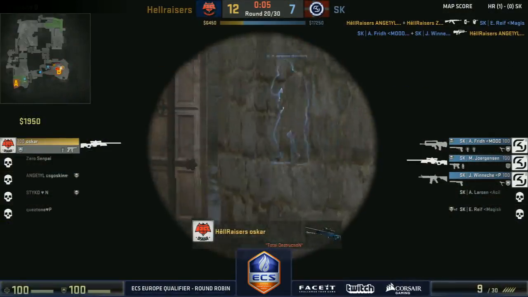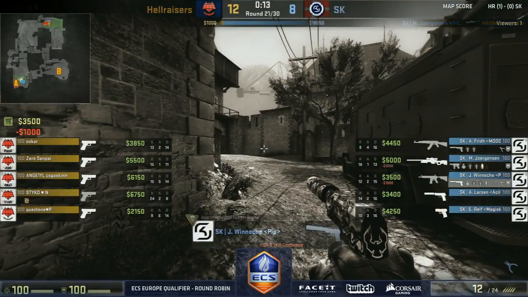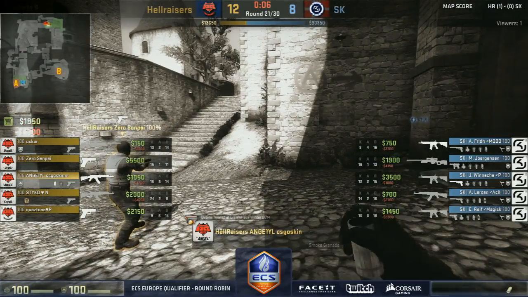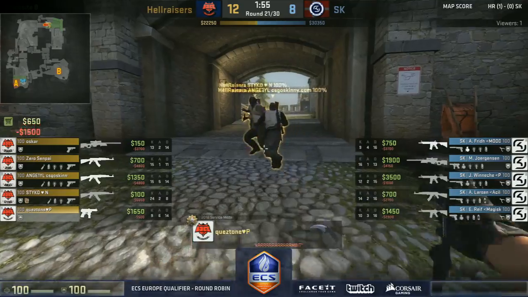Going to get traded though, leaving Oskar versus 3. Friis is already on the angle, so that was a bit of a disaster there for HellRaisers. I wanted to see Oscar go full FPL there, just kill everyone by himself. I wanted to see that, but it didn't happen, so I'm sad. Watch Simple versus CLG if you want to see full FPL.